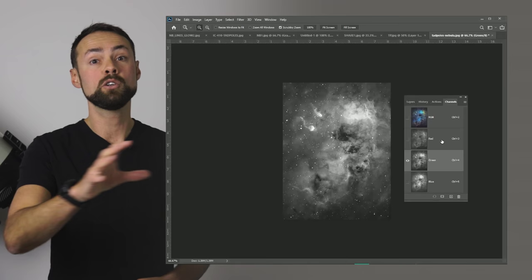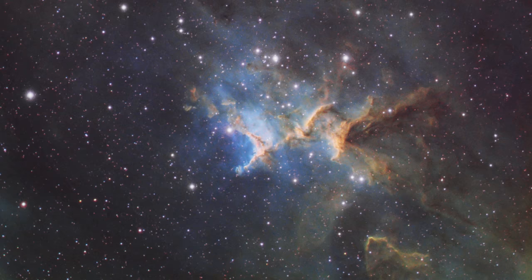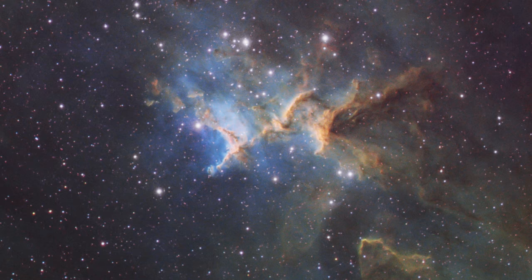So if you've heard the term the Hubble color palette before, it's one of the most popular ways to color map an image using narrowband filters and a monochrome camera and it's definitely one of my favorites. There's also bi-color astrophotography where you just use HA and O3 but the Hubble palette uses O3, S2, and HA and it maps those to HA to green, S2 to red, and O3 to blue. That's very important to remember that and when you map it properly and balance those levels, you get those beautiful blue and gold Hubble palette images that everyone seems to love so much. There is a reasoning to mapping those colors specifically. The Hubble Space telescope uses this color palette because it does a great job of highlighting the different gases of an object and it just creates these dynamic images that are not only beautiful but scientific in the way that they reveal delicate details.